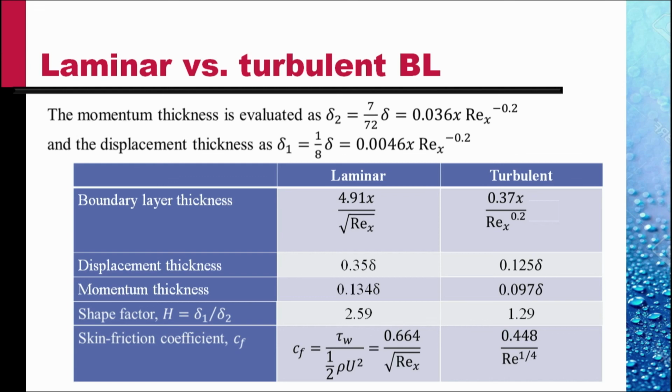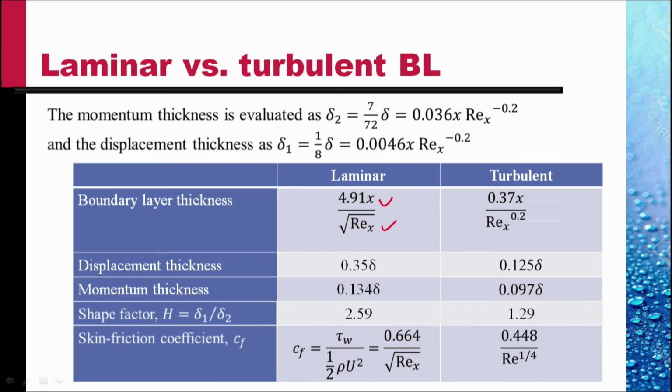This table shows the difference between the laminar and the turbulent flows. You see the boundary layer thickness in laminar flow grows like x raised to power 0.5, like under root x, because there is x in the numerator and there is a root x in the denominator. Reynolds number based on x contains x in the numerator. So when we take the square root of that, we have x raised to power half. And so the net variation of the boundary layer thickness in laminar flow is like x raised to power half. And for the turbulent flow, by the same argument, this is like x raised to power 0.8.